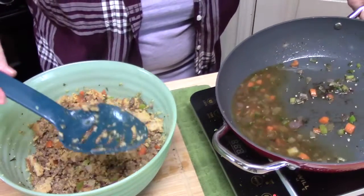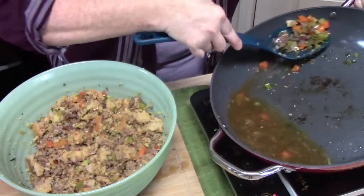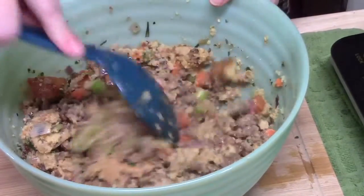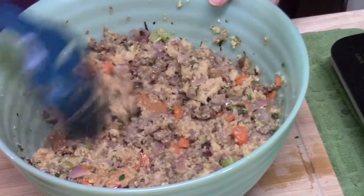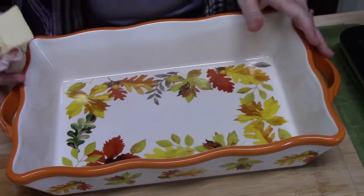So what I'm going to do is take my slotted spoon here and get all that yumminess out of there. That way I'm not putting any more liquid in. I'm thinking everything is looking nice and saturated in there, just where I want it. We still have big pieces in there, which is perfect. All right, now what we're gonna do is we're gonna get our casserole dish and we're gonna put this in it.